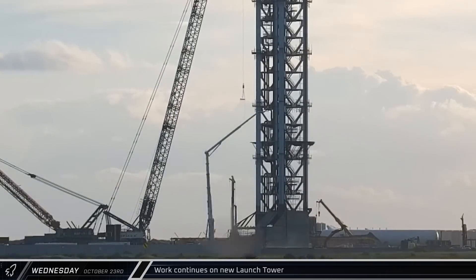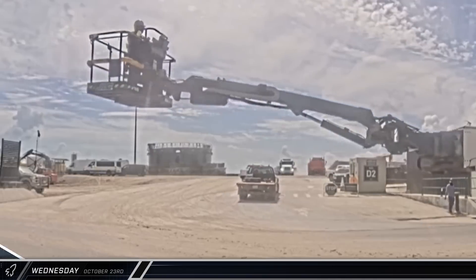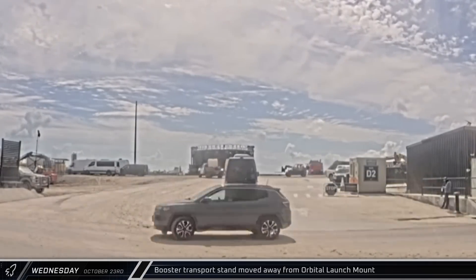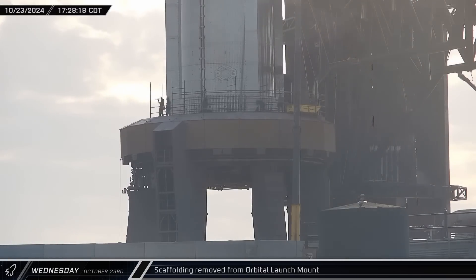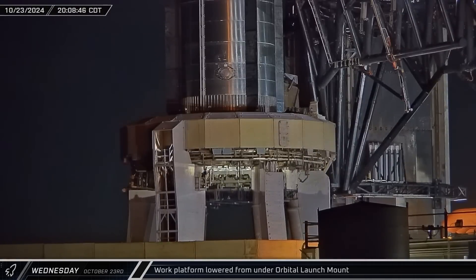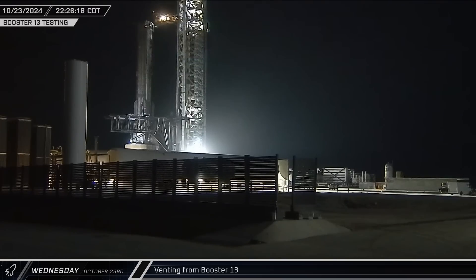On Wednesday morning, the LR-11000 was once again busy, utilizing its auxiliary hook to lift equipment to workers waiting on Tower 2. With Booster 13 now sitting securely on the launch mount, the Super Heavy's new transport stand was moved across the launch pad to be stored during the upcoming static fire testing. Crews on the launch mount could be seen dismantling the scaffolding and loading it into a crate to be brought back down to the ground. That night, the launch mount work platform was lowered onto its waiting stand so it could be removed from the danger zone for the upcoming tests. Later, Booster 13 was observed venting as SpaceX performed ambient pressure tests on the vehicle to ensure both the rocket and Stage Zero were ready for the static fire.